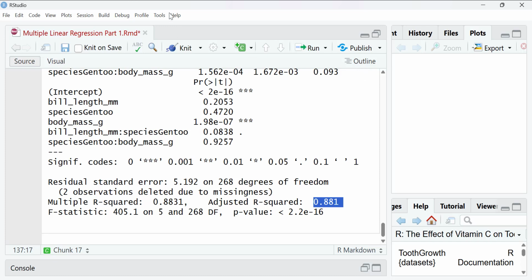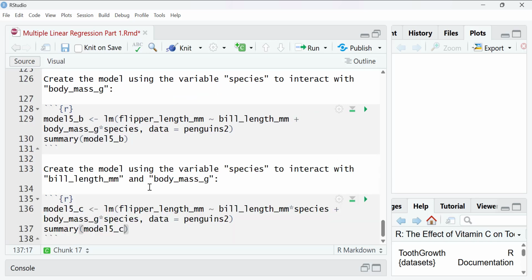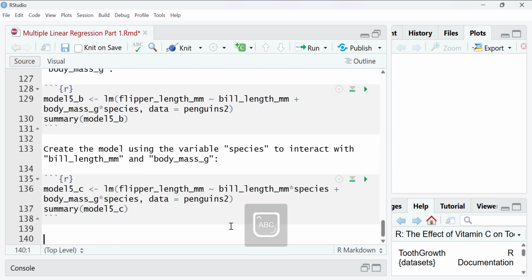Okay. Now let's check and compare the AIC and BIC values of all three models.